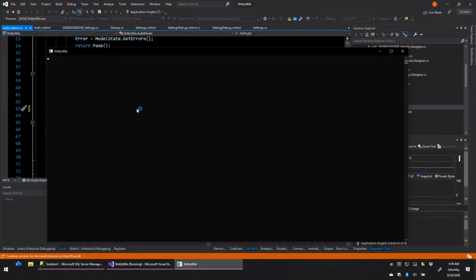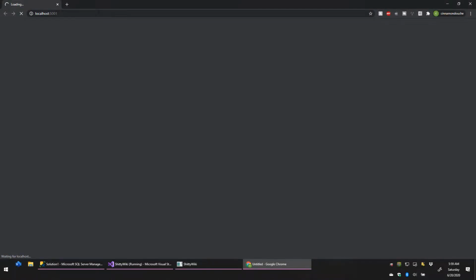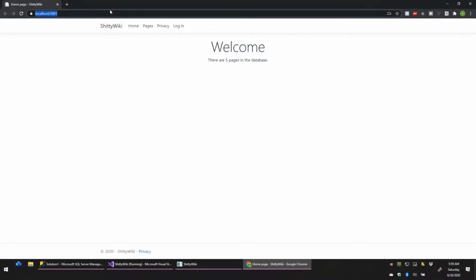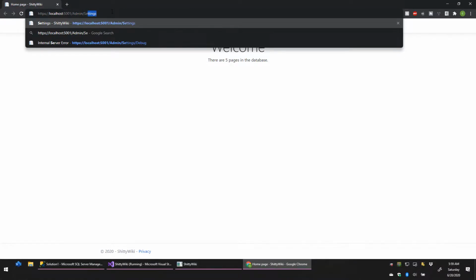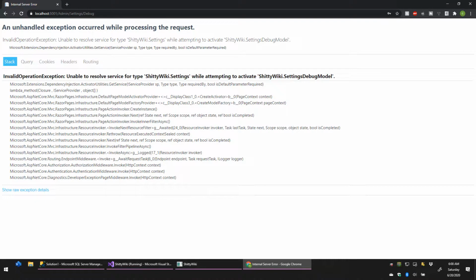We wanted to take advantage of our route filter that has the URL that's different from the default. So now if I go to /admin settings debug, it should ask me to log in. And now it has taken us to the actual admin settings debug page.